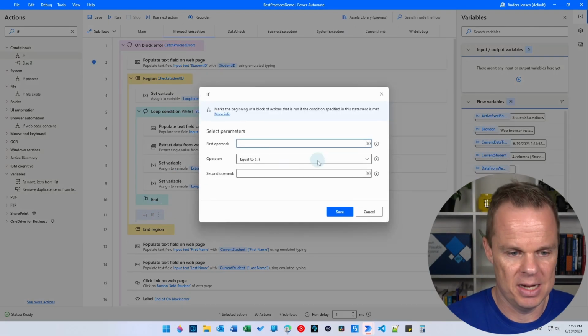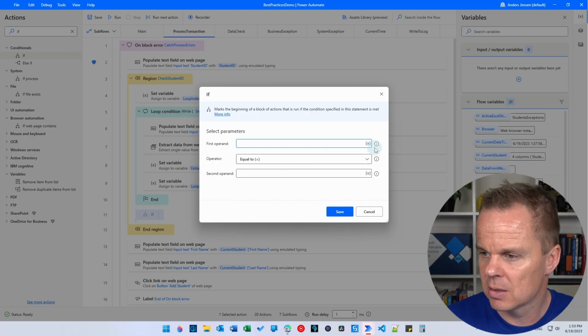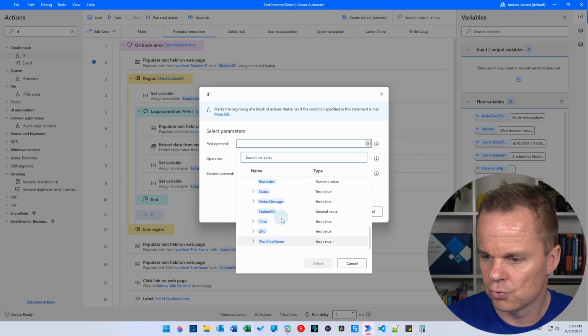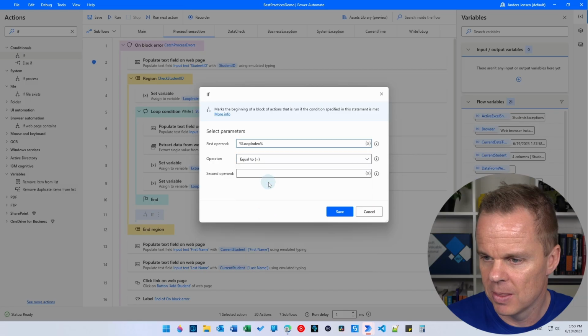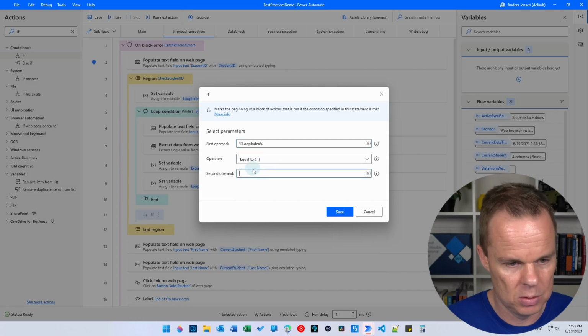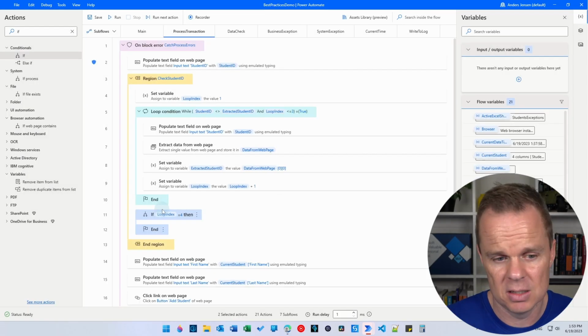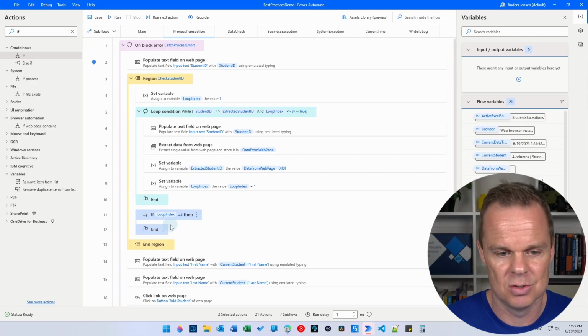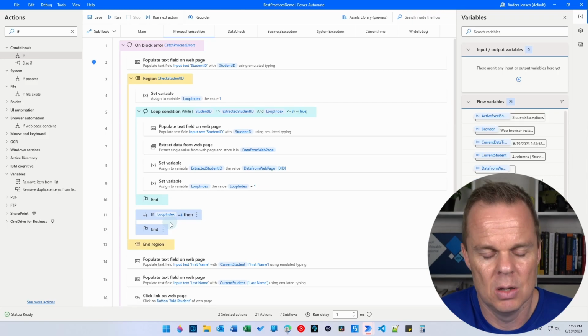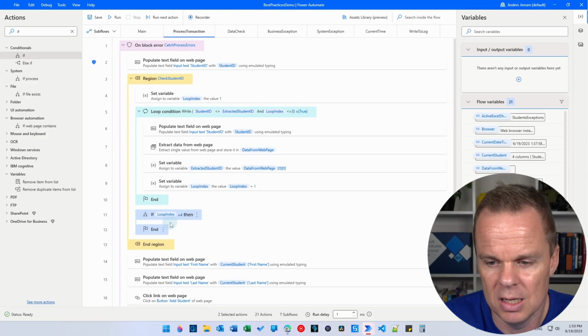And here we will ask, is the loop index equal to 4? If yes, then we will set a status message and say that we couldn't type the student ID correctly.